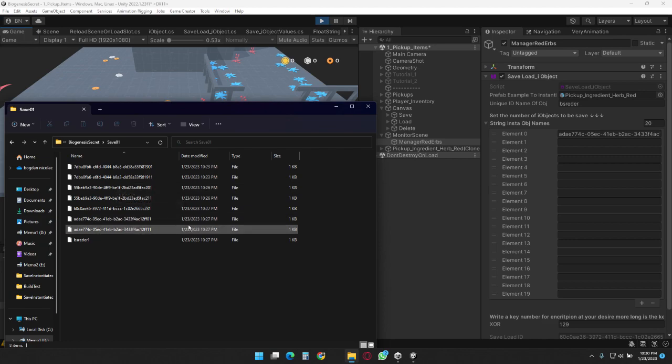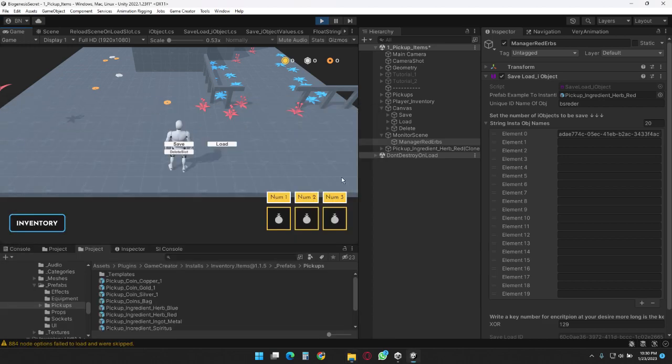Each one has a different value, and if someone is manipulating one of the files over here, or is changing the folder, or is opening the file, those files will result corrupt, and it will just load the default prefab values. I will add in the future a counter for the warnings.